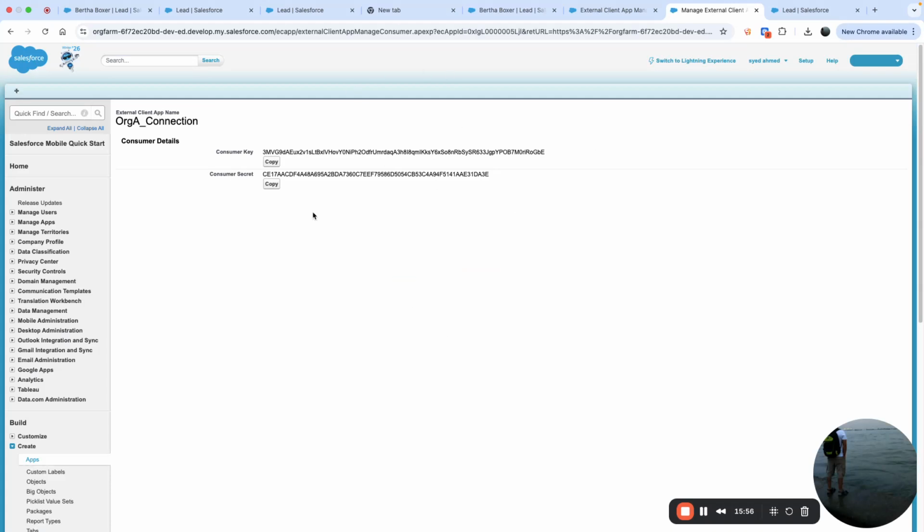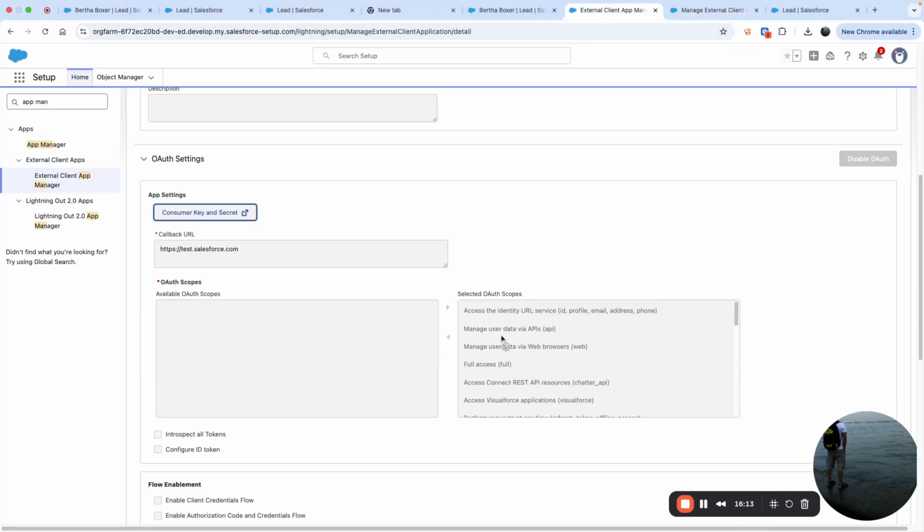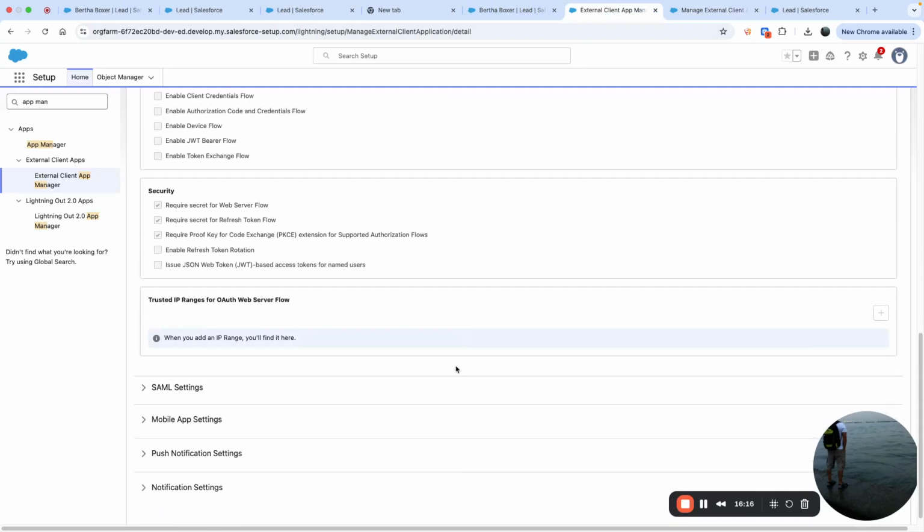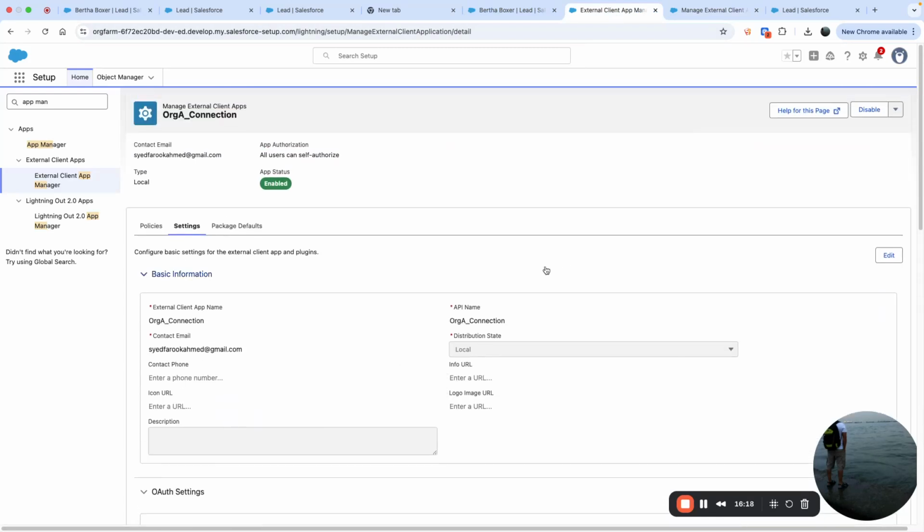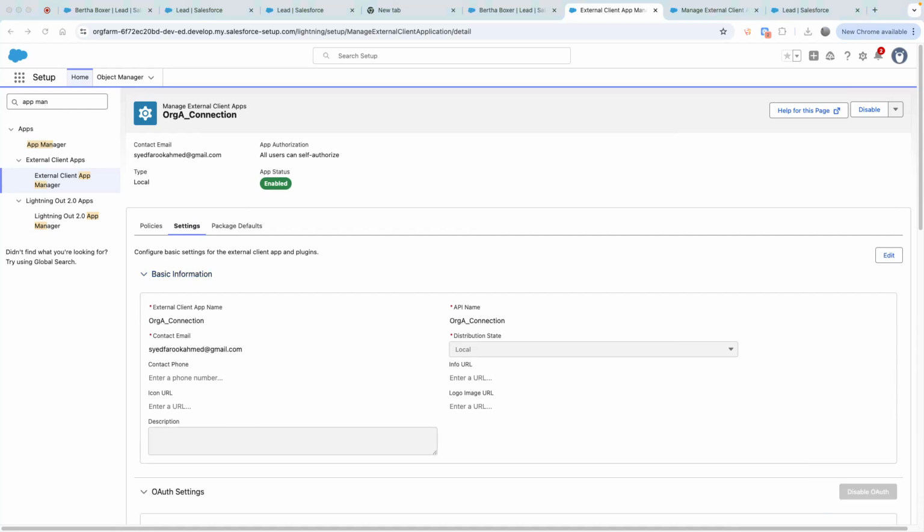All right, I'll keep this as is. Let me check everything is set as it is supposed to. All right, this looks good. So I think pretty much we are done on the setup for org B.